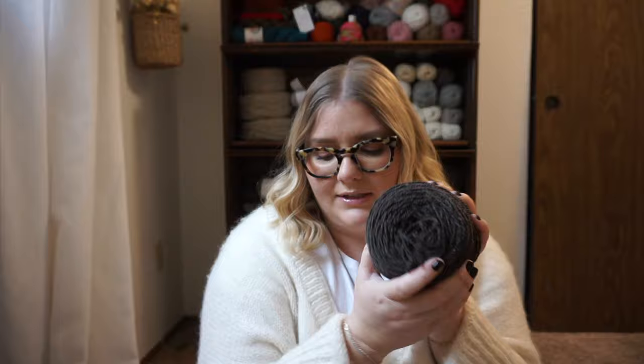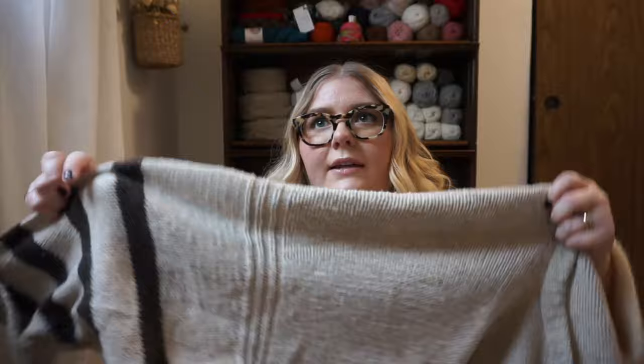So this sweater I made back at the end of April, early May, and I finished it right before I went on my honeymoon, and that was before I started posting on YouTube, so I'm not sure if you all have seen this yet, but I wore it a ton on my honeymoon. It was perfect for travel days, throwing on, whatnot. But then I didn't wear it all summer, obviously. But once it got cold enough again, I swear I've worn it at least once a week or every other week. And definitely my most worn sweater.